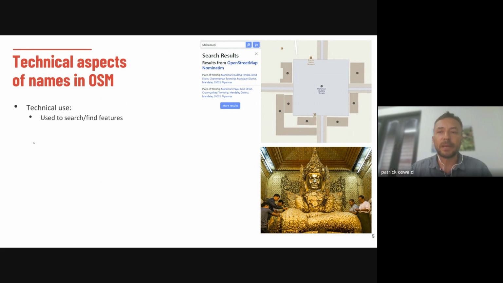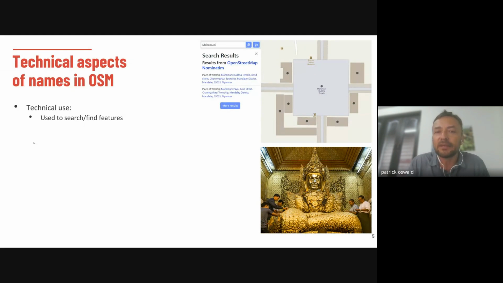OpenStreetMap is this big global open database of geographic features. Everybody can contribute, everybody can use it freely. And names from a technical perspective are really important for OpenStreetMap. For example, if you search for a feature, as in the screenshot, I've been searching for the Mahamuni Pagoda in Mandalay.